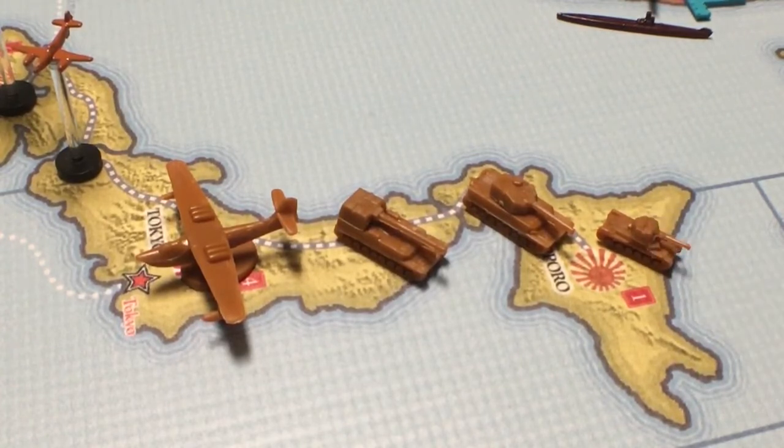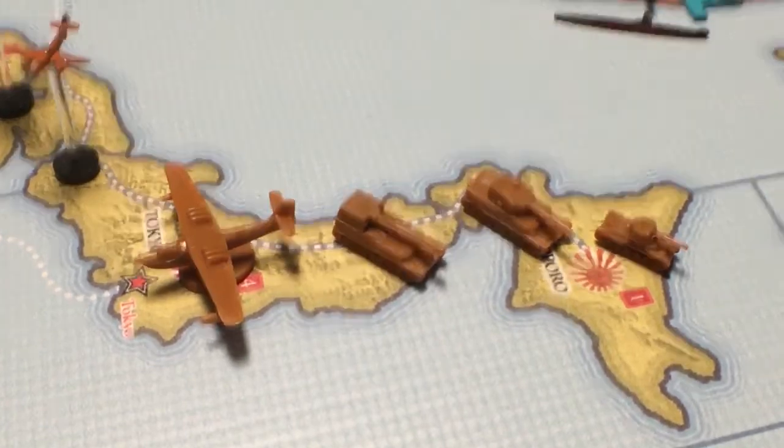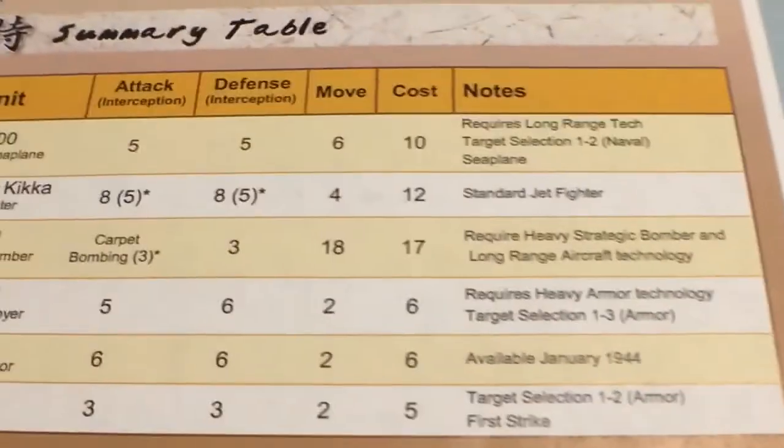It's kind of like self-propelled artillery, really. That's what a self-propelled artillery would do, 3 and 3, right? But with this one, it's an armor class unit that has first strike and target selection. So that is the units there. That's all of them. I just want to show you this as well. So at the end they give you a summary table, right?